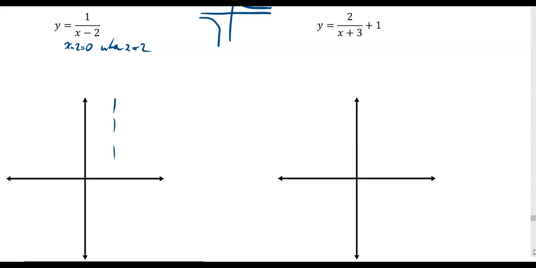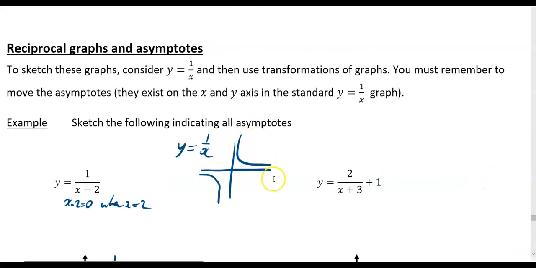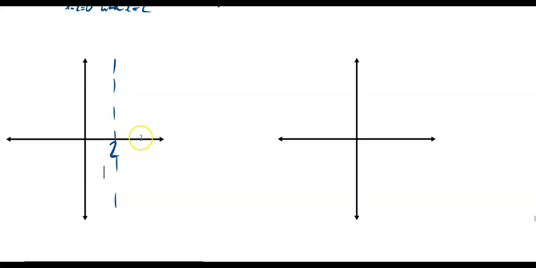So this is just very, very rough here, folks. This is just a sketch. So that's 2 on my x-axis, and then it has the same general shape as up above. So top right, bottom left. So now it's top right, right of the asymptote, and bottom left of that asymptote as well. It's not going to be pretty. Doesn't matter. And there you go, that's what your graph looks like. It should get infinitely close to this vertical asymptote at x equals 2. Can you label that, please, for us? So you've got x equals 2 written down for your asymptote, and that's it.